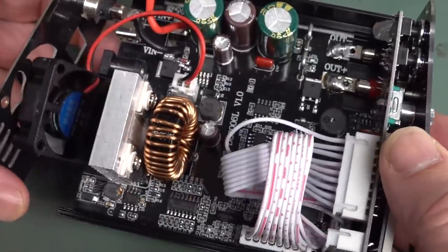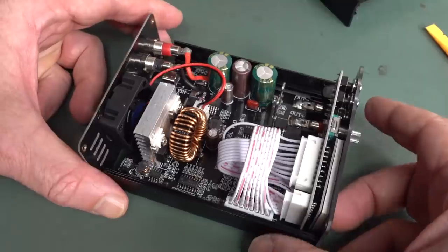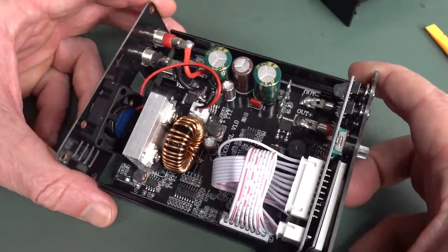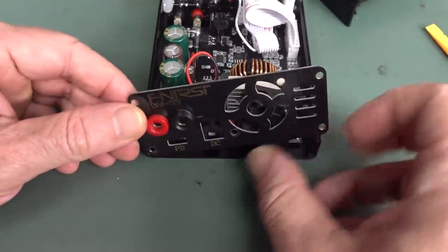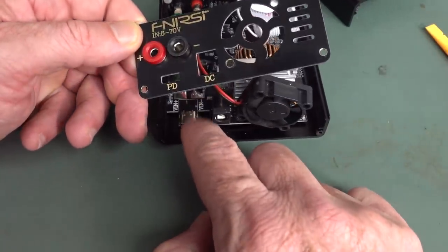Yeah, there you go. I mean, what more do you want for your $36? It's just insane value. Especially that it's got the DC jack, it's got the banana jacks input, and the power delivery as well.